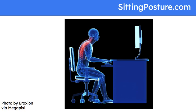Let's look at this picture here. Look here how he's slouching forward, not taking advantage of the back support. So you can tell that he's lost the natural curves there. The lumbar curve is almost non-existent. I'm actually writing an article on my website right now, ways to relieve lower back pain. And I talk about what I talked about earlier in this video.